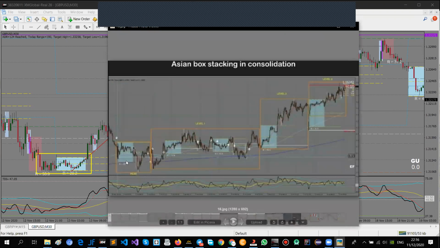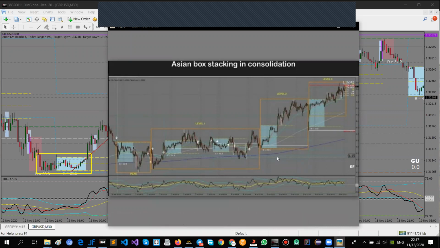Asian boxes in consolidation, as we said, consolidation makes days or Asian boxes to be in the same level, to be counted as the same level. It is because of consolidating. As you can see, these boxes are in the same range and they are indicated on one level here. So our peak is formed and it's given here. Then level 1 is also given here. Our two Asian boxes in level 1, an Asian box in level 2 and an Asian box in level 3. It is like this.